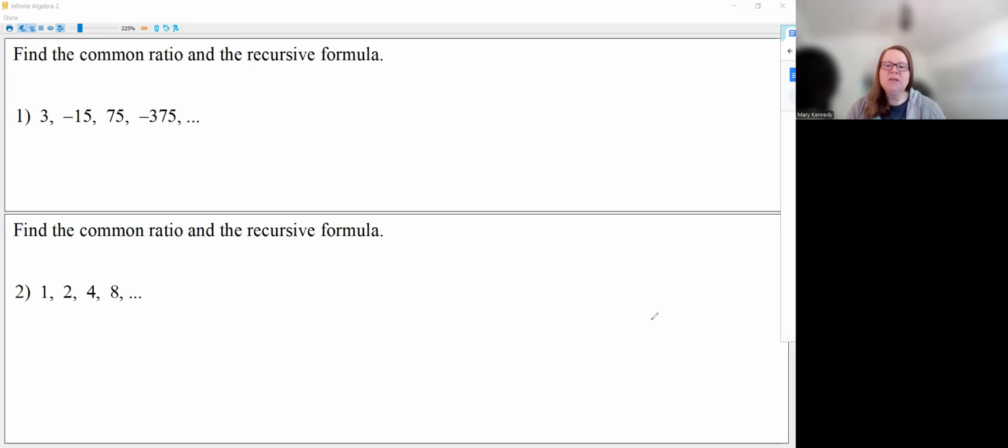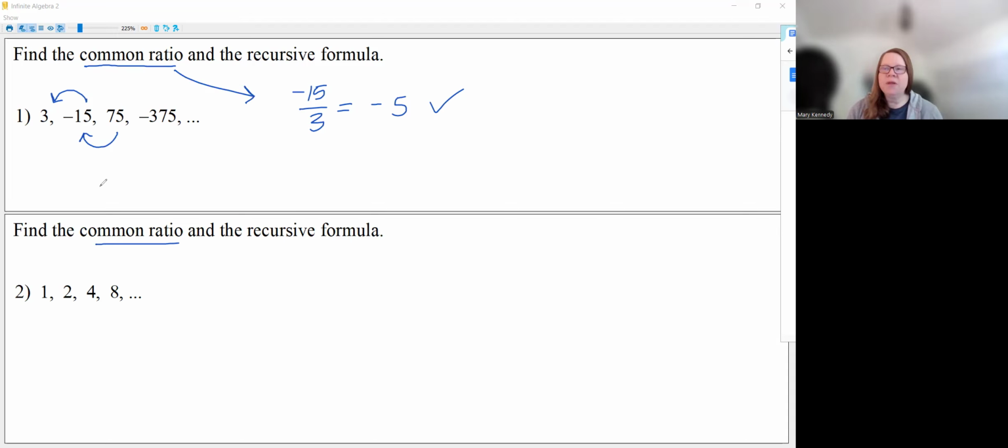So anytime you see that you're working with geometric, and how do we even know that? Well, in this problem, it asks you about the common ratio. Ratios are all about geometric sequences. And so you're always going to divide the second term by the first term. And so negative 15 divided by 3 is negative 5. And then you could always check and just do the third divided by the second. So 75 divided by negative 15 would also give you negative 5. So that is our common ratio.